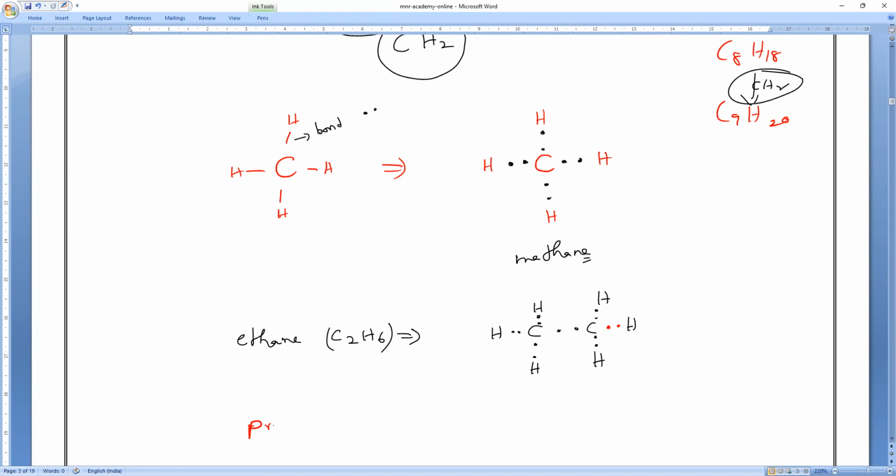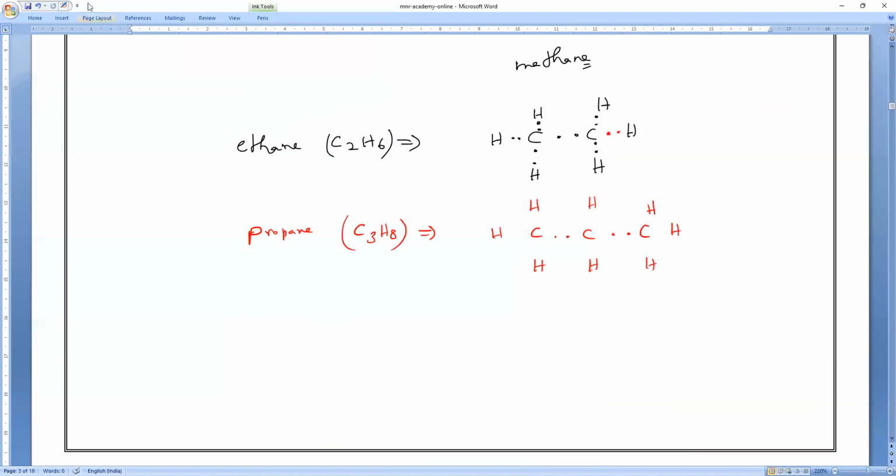If you take propane, what is the formula, everybody? C3H8. So 3 carbons: carbon, single bond, carbon, single bond, carbon. Now this carbon gets 3 hydrogens, because how many bonds does it have to satisfy? 3 more bonds. This carbon already has 2 bonds over, 2 more remaining. This carbon has 3 bonds over. Then you can replace each bond with 2 dots. That is a pair of electrons, over.